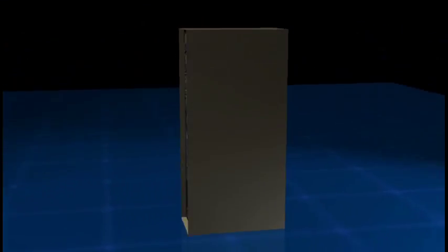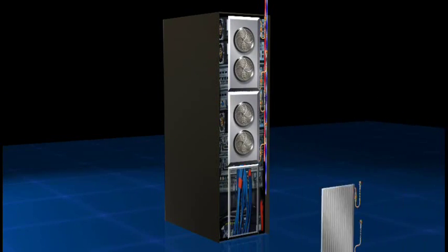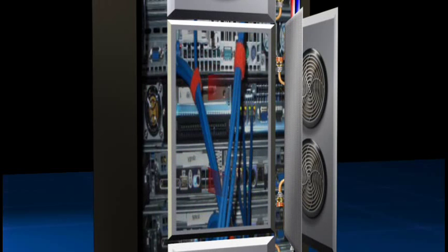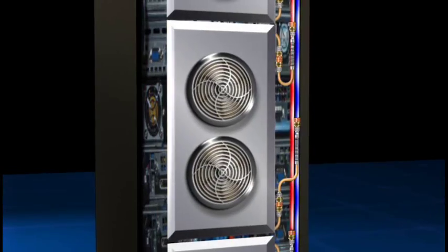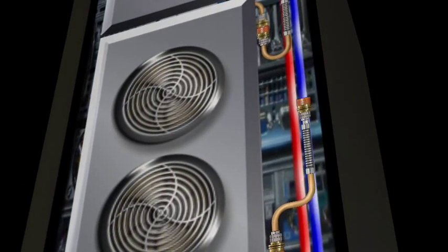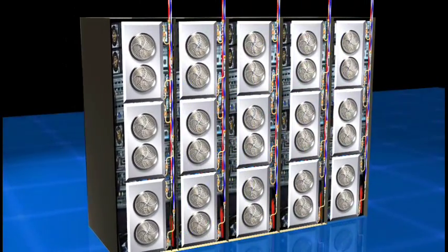Alcatel-Lucent's modular cooling solution takes on these issues with a comprehensive end-to-end strategy. First, refrigerant technology targets the heat source, capturing and transferring the waste heat as it exits the electronics. Waste heat is removed via a primary cooling loop in a closed-loop system, swiftly carrying away excess heat without raising the ambient room temperature. A secondary cooling loop transfers heat to the exterior of the facility. The results are simple, direct, and effective.